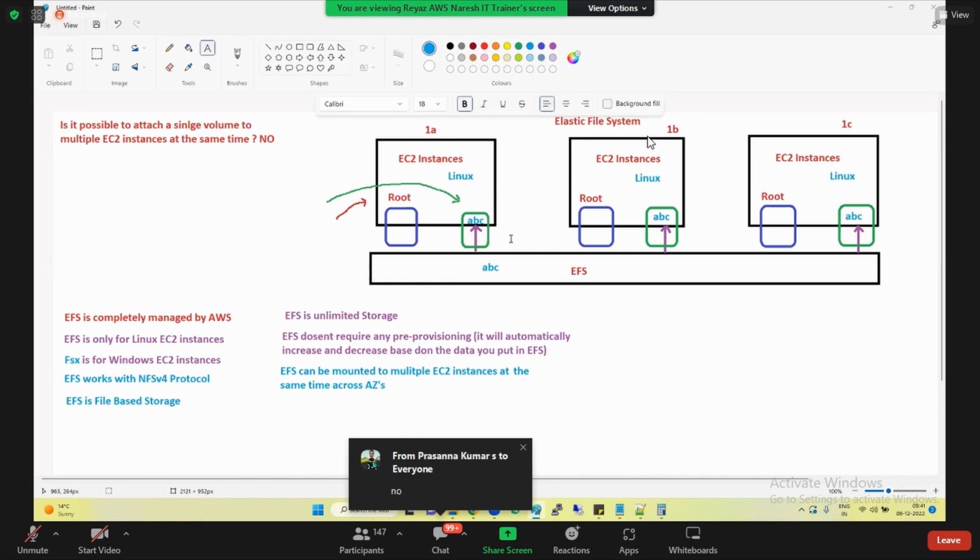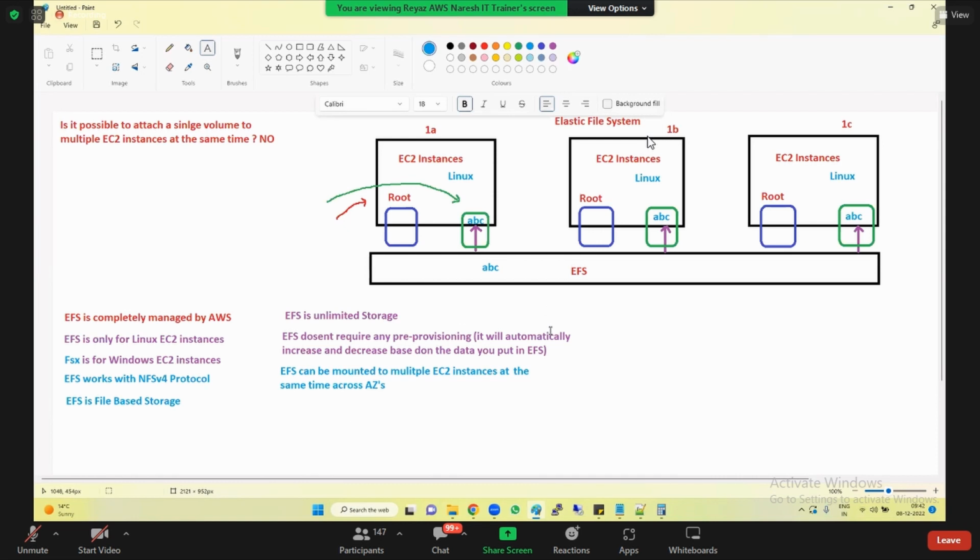So once you detach that mount point, if you are installing DB on it, will it be there? No. Installations, everything will be happening in the root, in the hard disk only. This is just a mount point to share the data, to share the storage. Yes, correct. Okay?